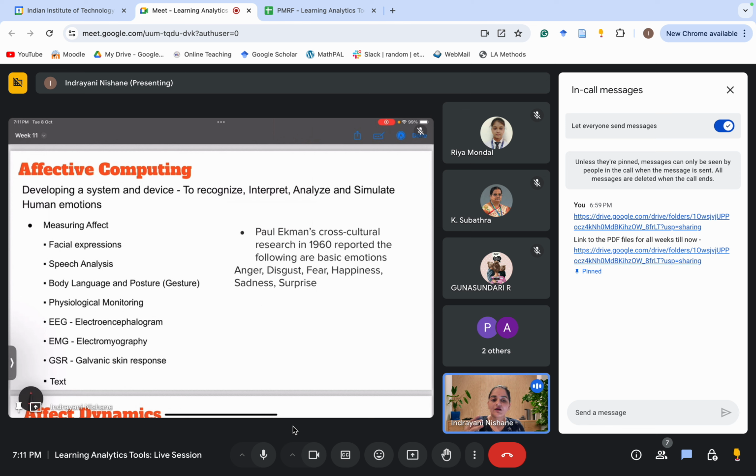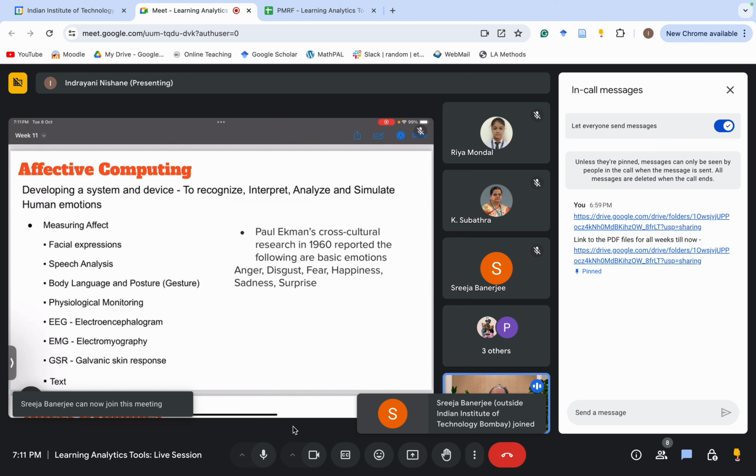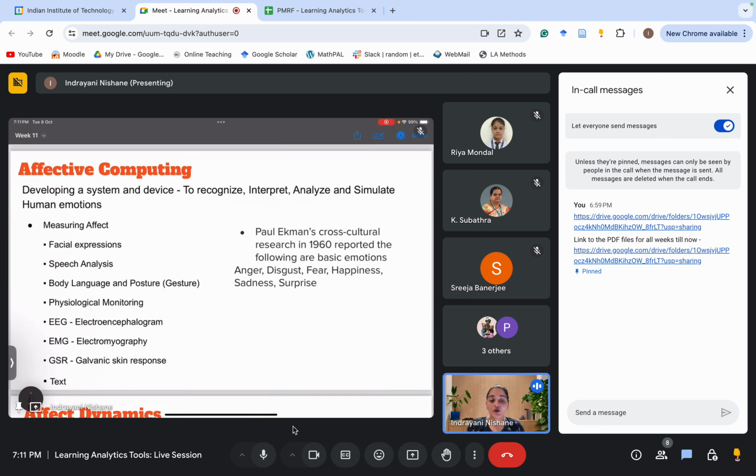But such expertise is absent in many scenarios where we are engaging in a computer-based learning environment, or in remote teaching-learning just like our current session. In that case, in order to have a deeper understanding of the affect of each and every student, we can use different sensors, and we can have multiple channels and multiple modes of data to understand how this emotion dynamics or affect dynamics is working. So I have listed down a few data points which can help in understanding affective computing.